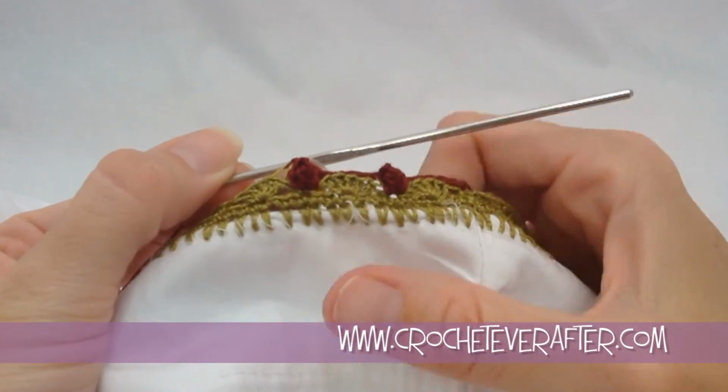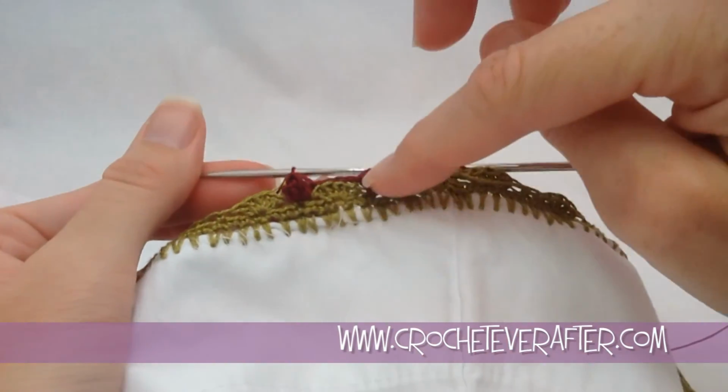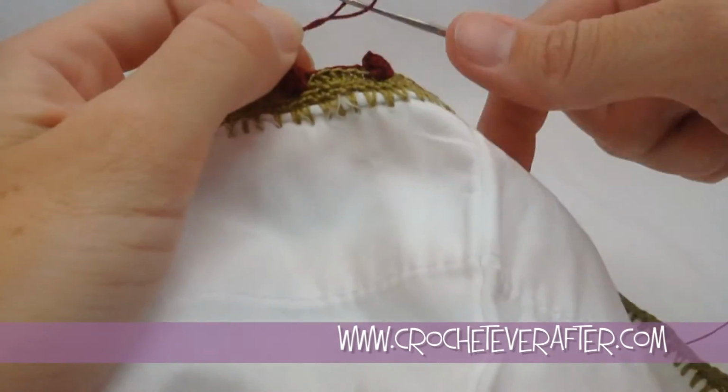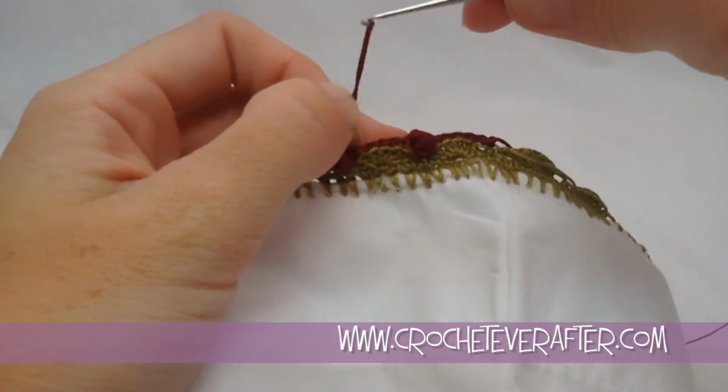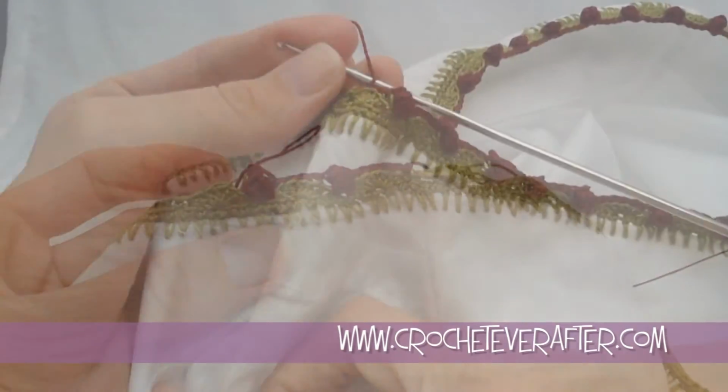around. So I'm going to keep on slip stitching in the 5 double crochets, then I'm going to make my little flower buds, and at the end of the round we'll meet up and join our work so you can see how to weave in the ends.